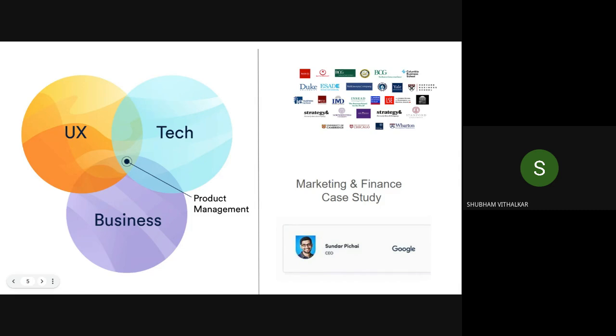So, as you saw in the video, what is product management and what does a product manager do? Basically, a product manager works with the design team, technical team, and business team, and ensures that the product is successfully launched in the market. It is the most important role in the company. You can consider the product manager as a mini CEO. So this is all about product management.